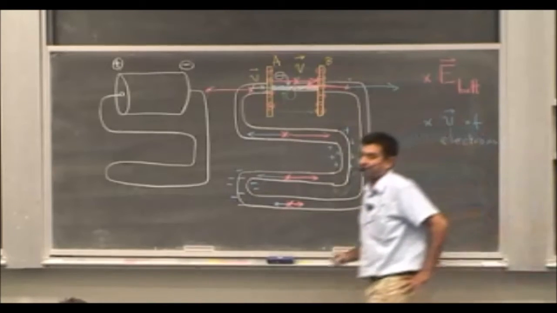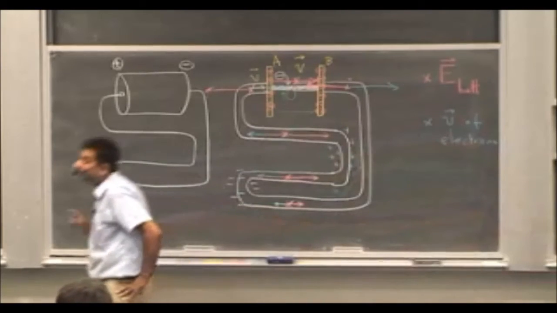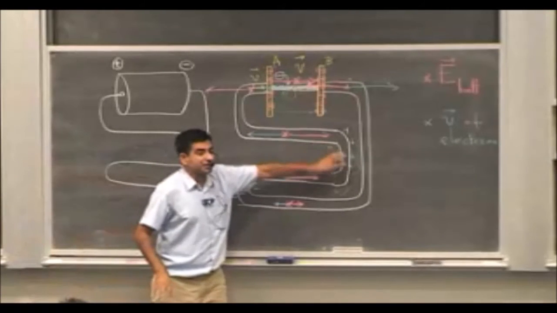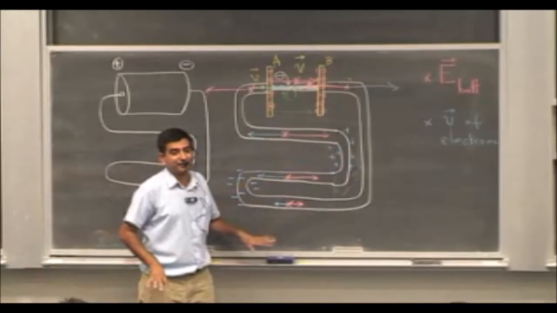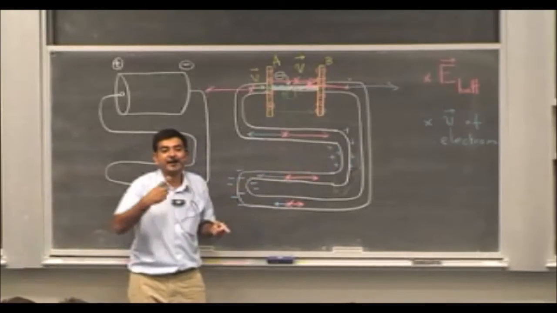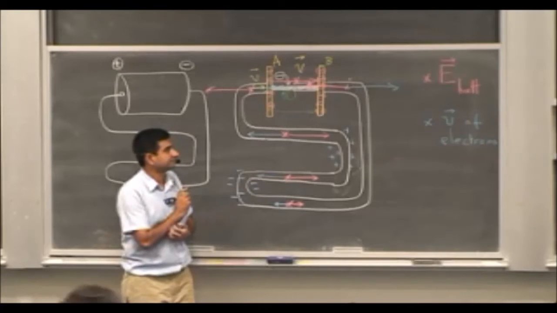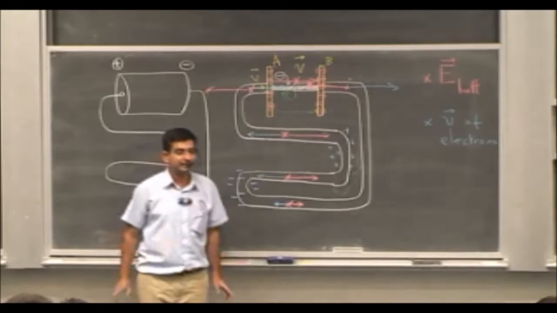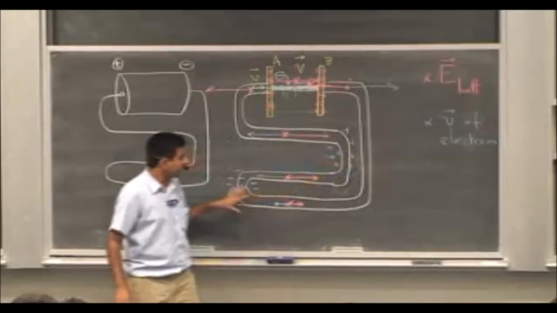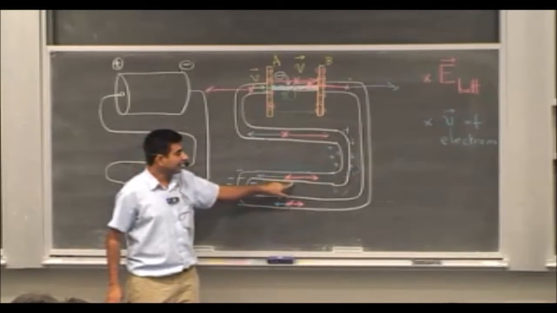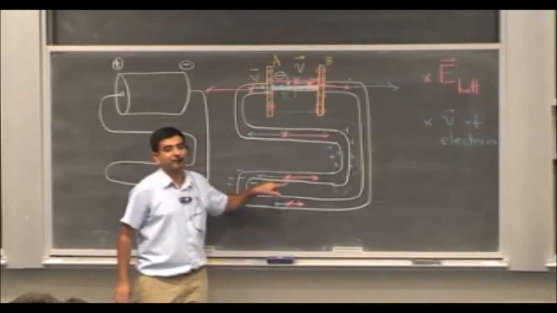Now what's going to happen? Now I would like you to think how these separation of local charges, positive and negative charges, can affect negative feedback. What's going to happen? Just think about it. There's a positive charge here and a negative charge here. How will it change the electric field in this section of wire?